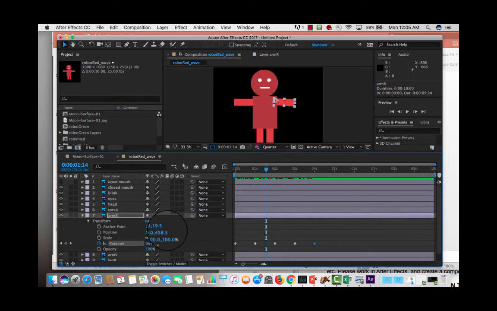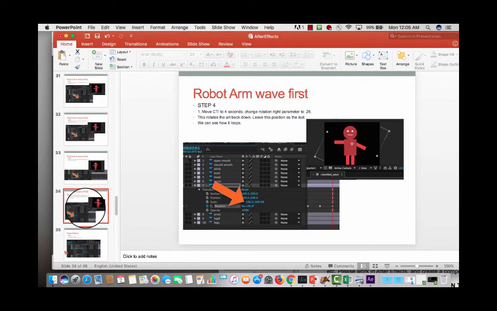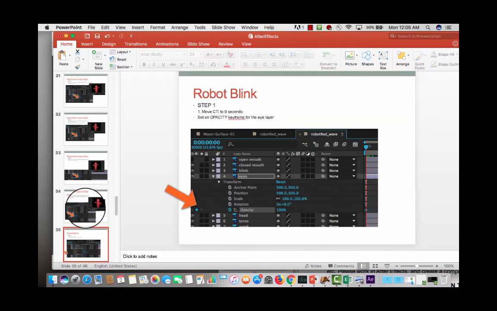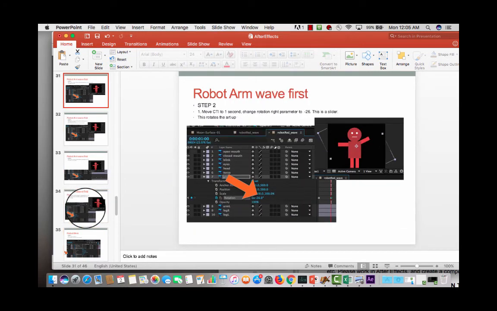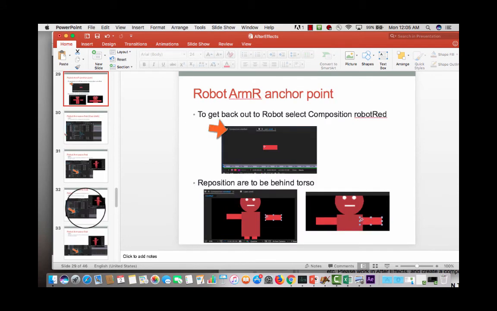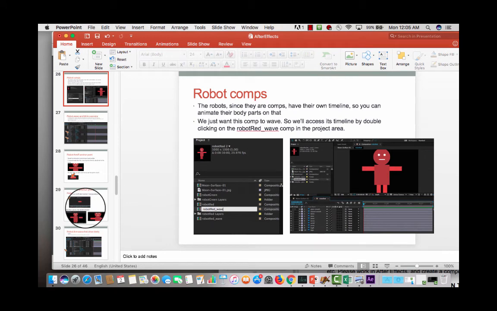And then we are going to animate the blink. So let's see what I have you guys do. And I think this composition, we only need 5 seconds.